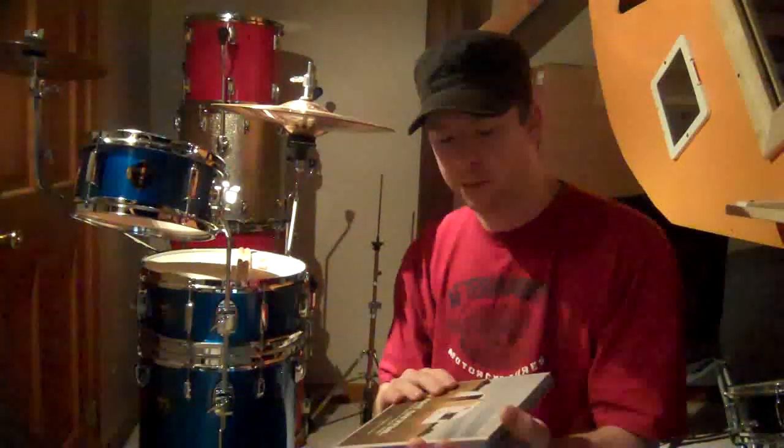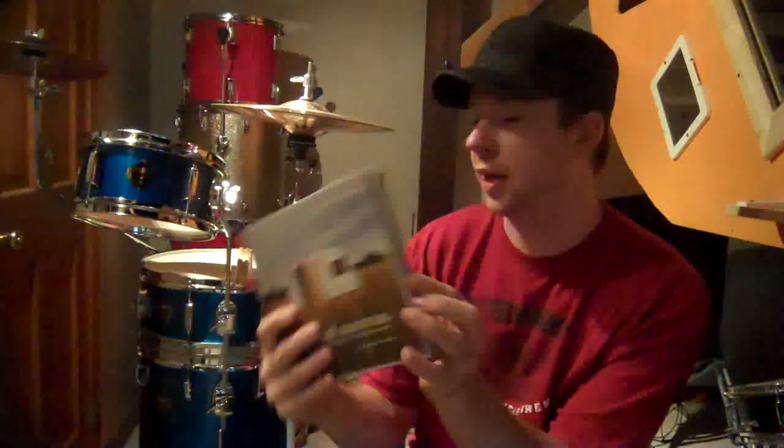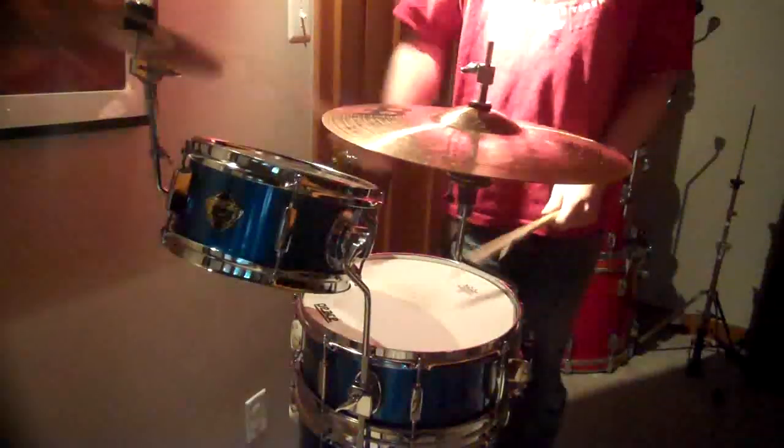I don't know if this little flip camera here is going to do it any justice. Let's give you a demo as I plug my new favorite book as of lately, My Cool Caravan — pictures in here, amazing. RelaxShacks.com has more info on this and my top 10 tiny housing books and more of the things I've been building recently. That said, here is a demo, and we'll come back and talk about this kit a little more. Go!